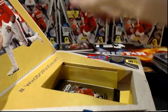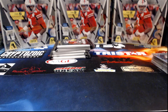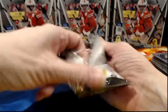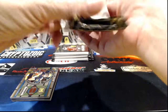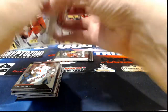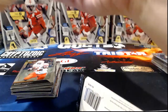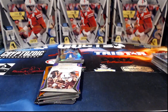And in Prism, I'm trying to think what letters I saw had the most. The M's had a tremendous volume of cards. The B's, the M's, the S's, the W's all had lots of cards. But at the end of it, every position had something. We didn't have anybody that didn't get cards of some sort out of the first one. But definitely some have a bigger stack than others, even in the base cards. Of course, you never know what's going to come out of any given case, but out of the first case, that's how it worked out.